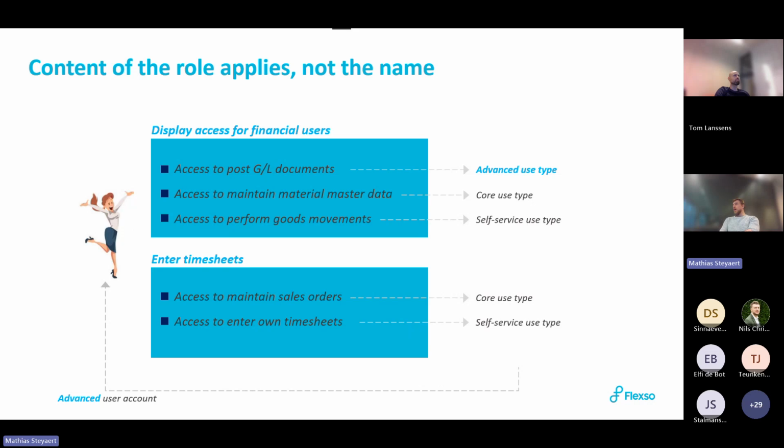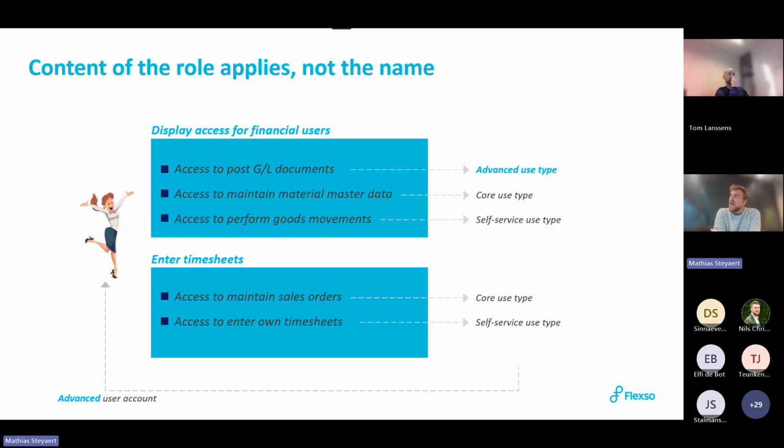Also important, as we already mentioned, is that it's about the roles. We all have roles in our system, and we all know they get eroded over time. So it's what is in the role, the content of the role, that is important and not just the naming.